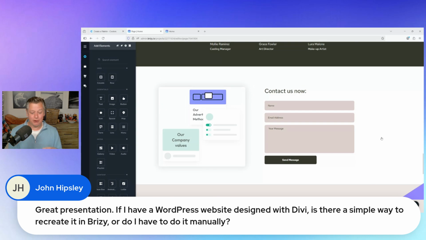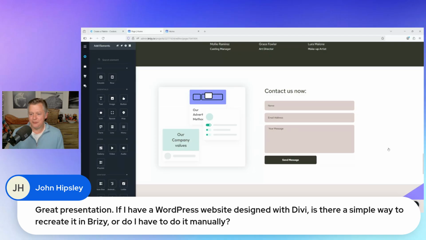If you are thinking of redoing any website from any other website builder to Brizy, the easiest way to do it is Brizy. You just saw what I did. It's going to take a little bit of work, because everything is different. You cannot just convert one website builder to another. But once it's there, everything will work.